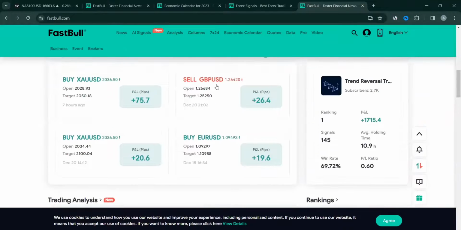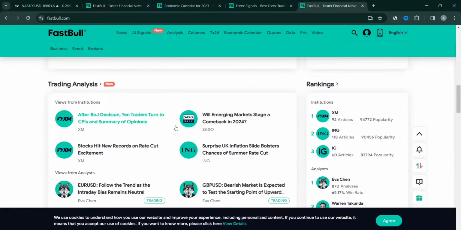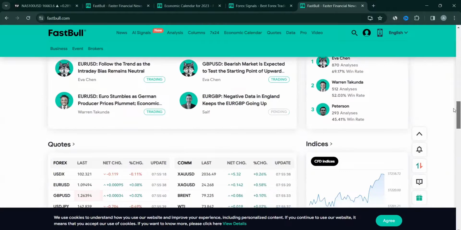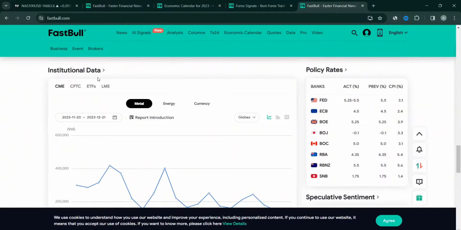Now, like I've said, you can check these signals and see if it's aligning with your setup, right? But also check the analysis from these people here. But what personally I'm so much interested in is the economic calendar and also the institutional data, because this data here gives me how the market makers are doing. And I like using the information that comes from the CFTC, right? Now, if you don't know what CFTC is, this is a very big body in the US that governs a lot of futures trading and the rest, all right? Commodities and futures trading. So I like using that, but I'll make a whole video about this, and all this can be found here. This is one that I love using.